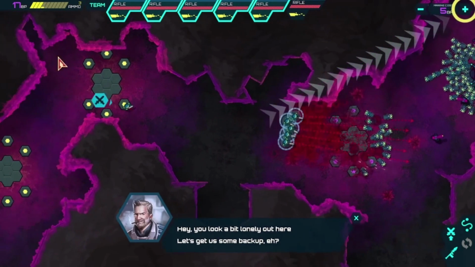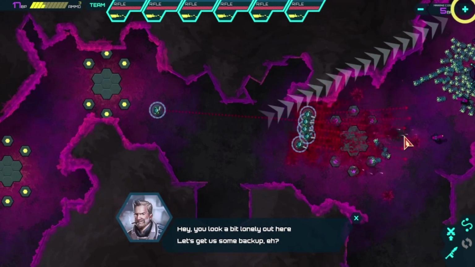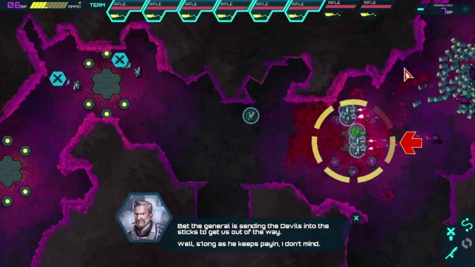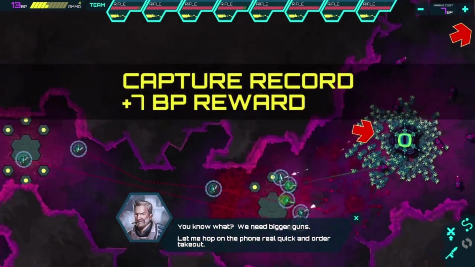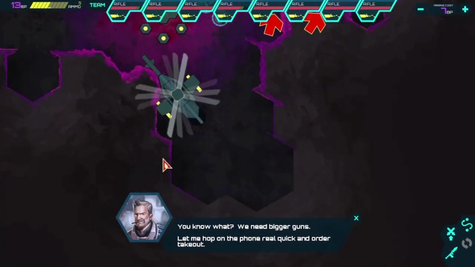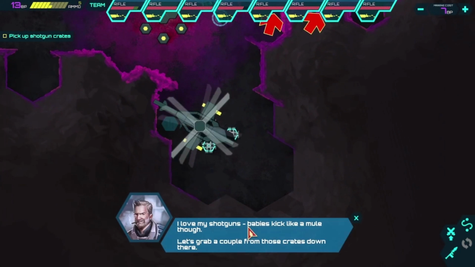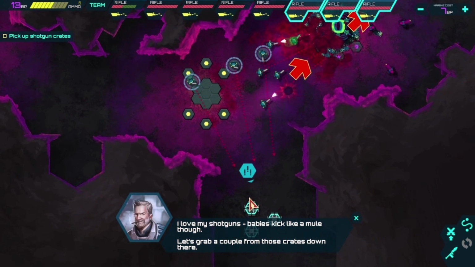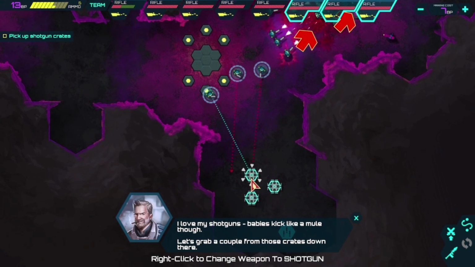I guess they're gonna want us to do one of these anyways. Okay. Are we just taking them all, I guess? And that's fine with me. I'm not gonna complain too much. Ooh, looks like they're dropping in some big guns. Probably shotguns. Yep, shotguns.